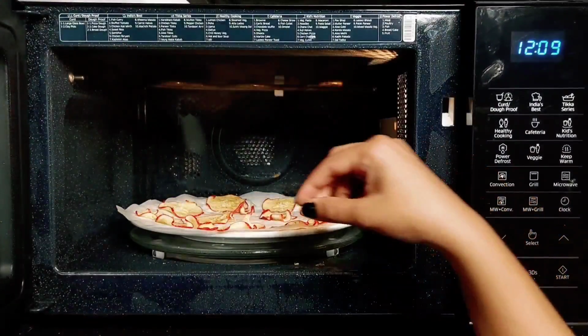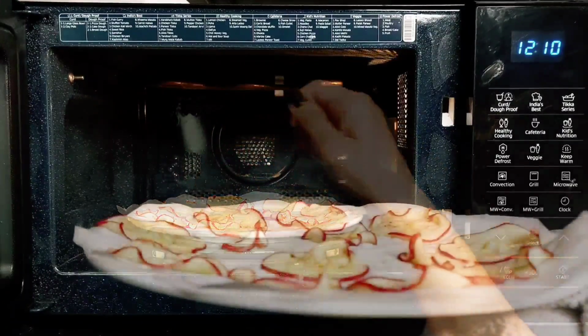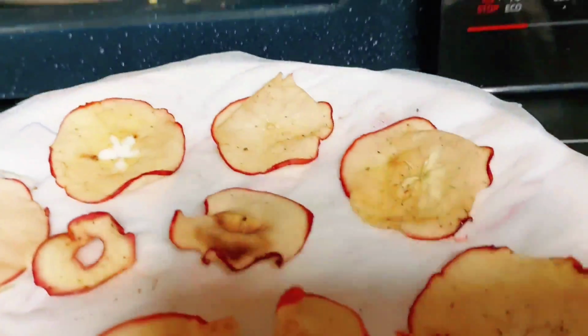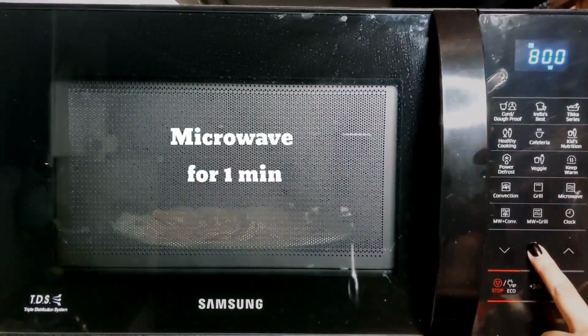Now after 5 minutes, let's check what is happening with the slices. Yes, they are curling up. Just take the plate out and flip each slice. Now continue to microwave for 1 more minute or until the edges are crisp.